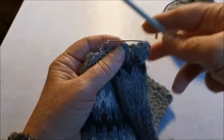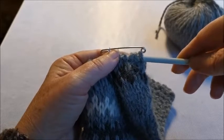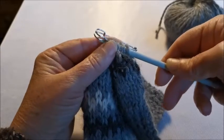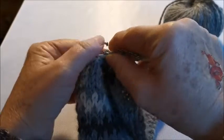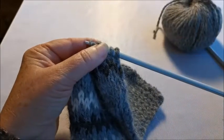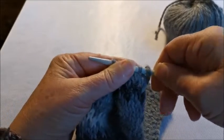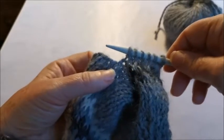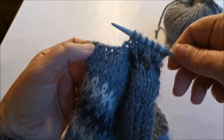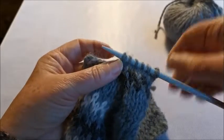So first of all, before we take anything off the pin, I'm actually just going to slide my needle straight back through these stitches which are on the pin, and slide the pin out. I think that last one's just split the wool a bit. Let's push that on properly. So I've got my 6 stitches back on here. Okay, so I've got my 6 stitches back on, and what I'm going to need to do is pick up 6 stitches from across this part of the glove. So I'll show you how to do that.